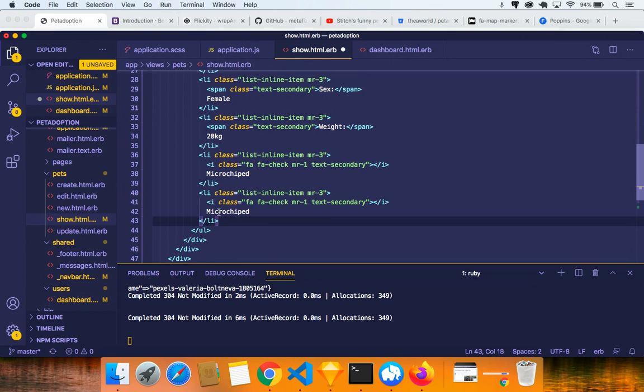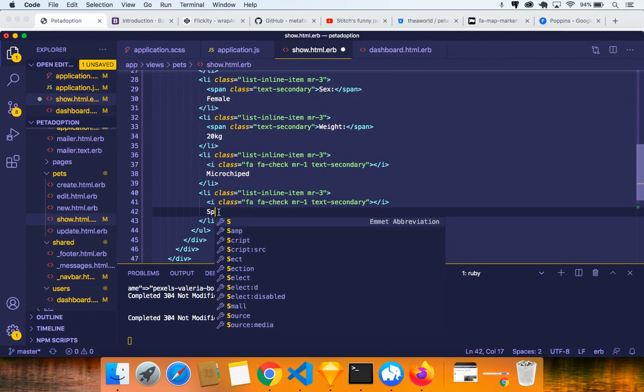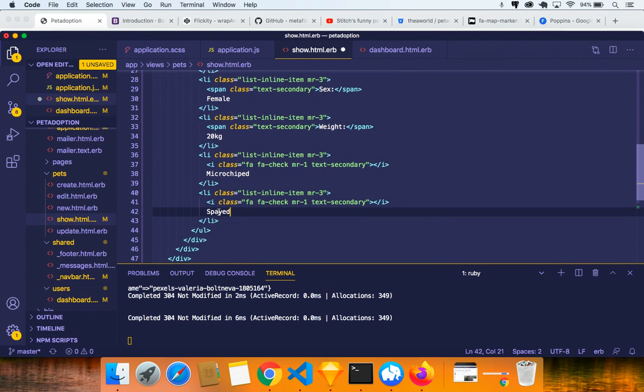And again, is it microchipped with a check mark? If it's not microchipped, it will be an X. Is it spayed? And here, instead of check, I think it's cross. Or is it a cross? X. What's X? Fa close. Fa close.